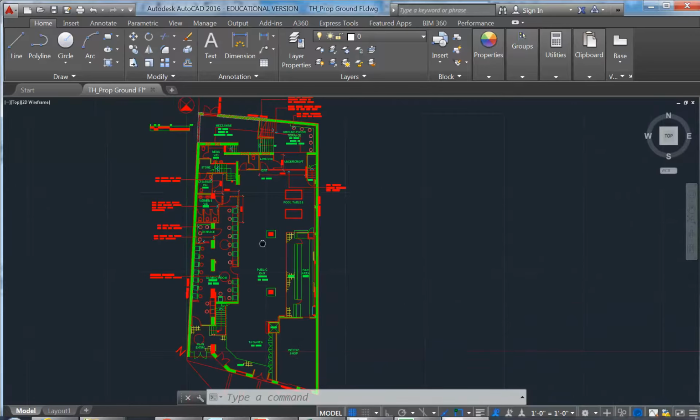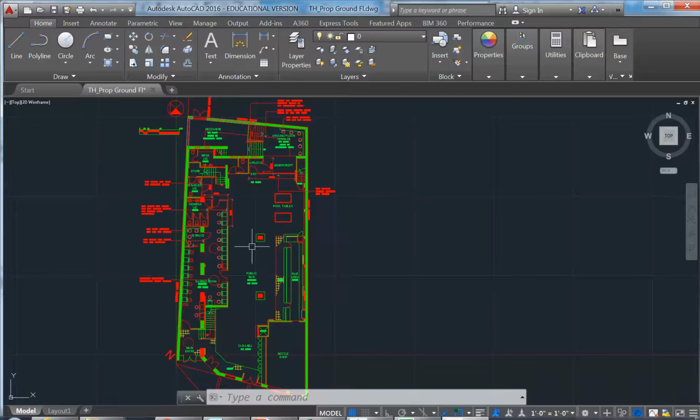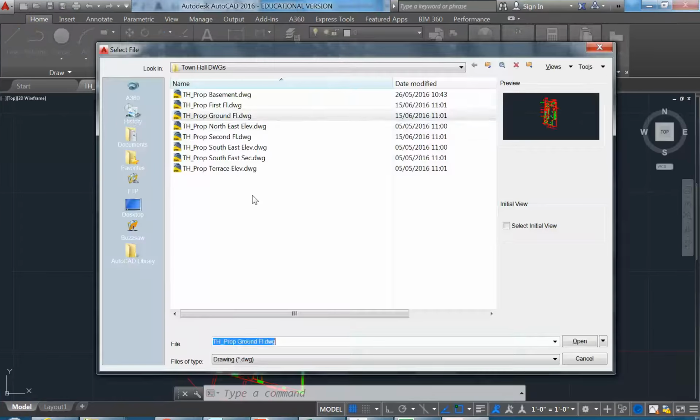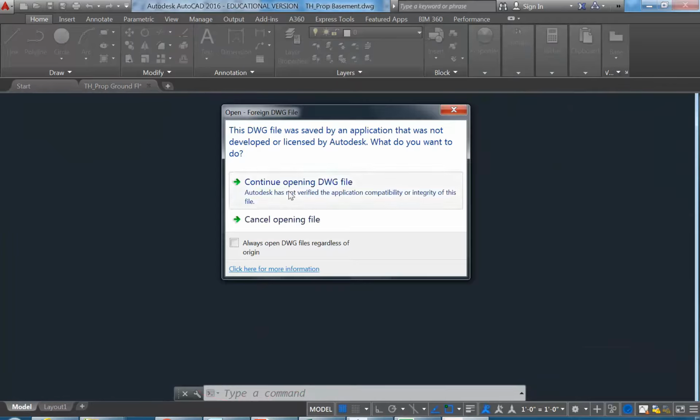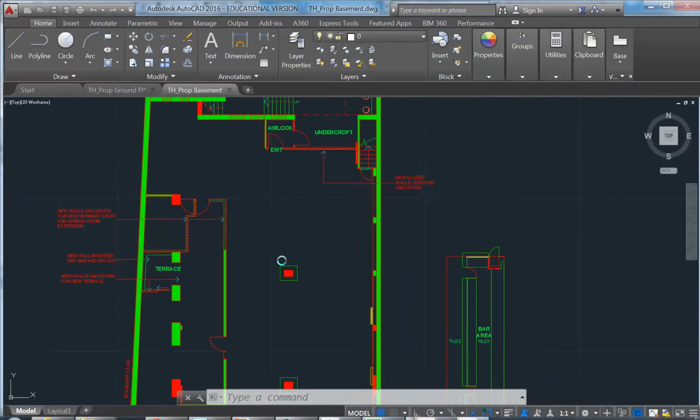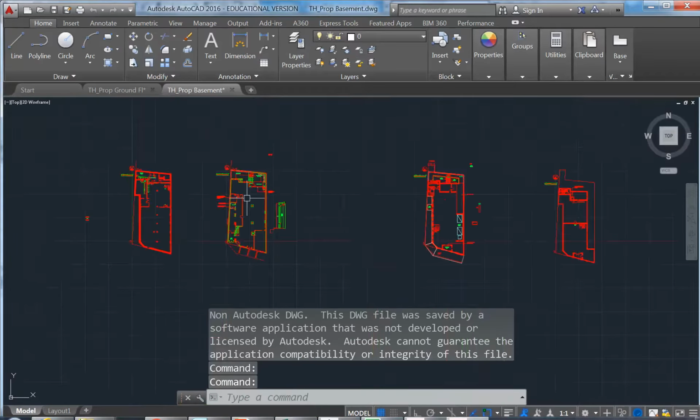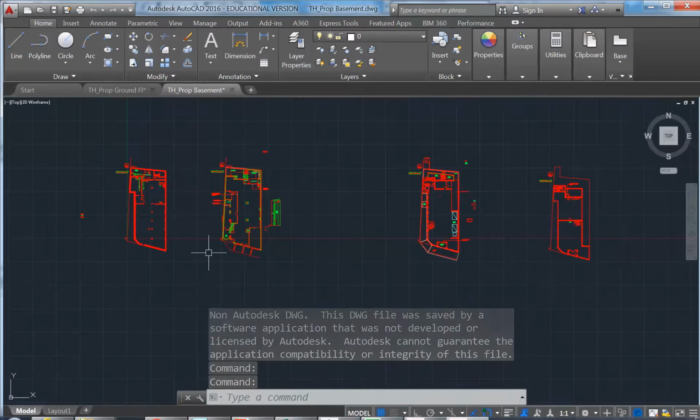I did some work on this place years and years ago, but it's changed a lot since then, and not all for the better. So let's have a look at the basement though. Yeah, okay, so that's good. I can just show you.